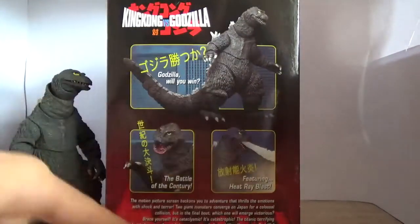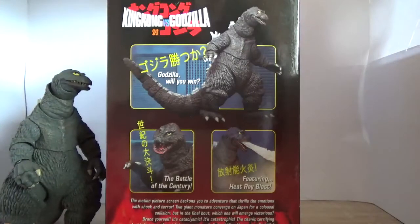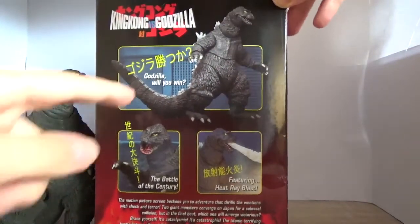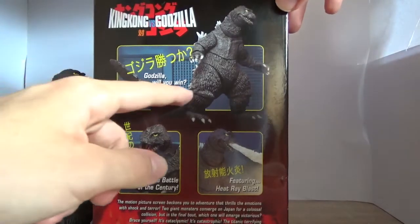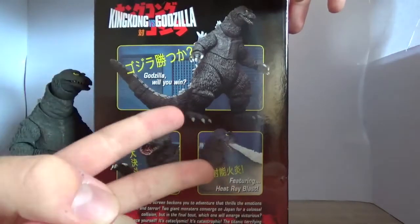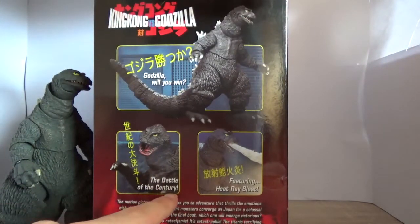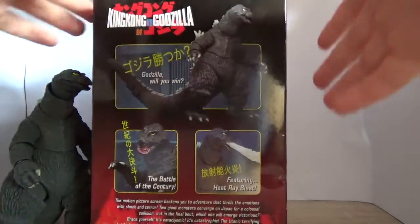We can actually see here almost announcements on this box about this figure, what it tells and what it can do, especially this. We will talk about this later, the heat ray atomic breath. We can see Godzilla standing over here, and it says something here which I think is pretty hilarious. Godzilla, will you win? Probably yes, but in 1962, however, there were actually two endings. Go look on YouTube and type Godzilla 1962 ending explained. And we see here the battle of the century. I really do agree, because Godzilla and Kong are the mightiest monsters of all time. And of course the heat ray, which I will talk about later.